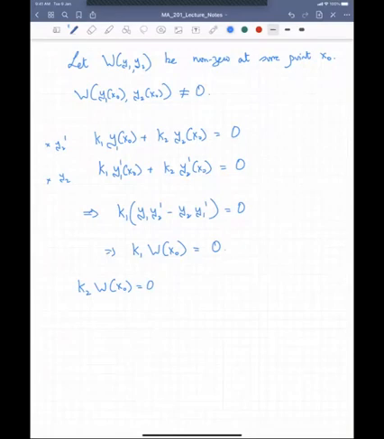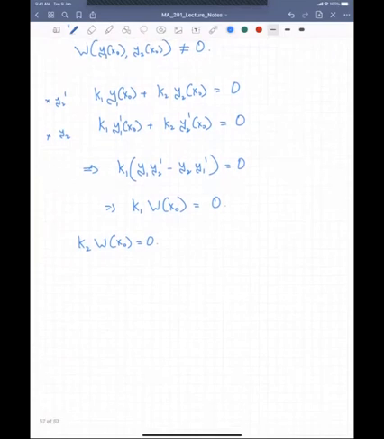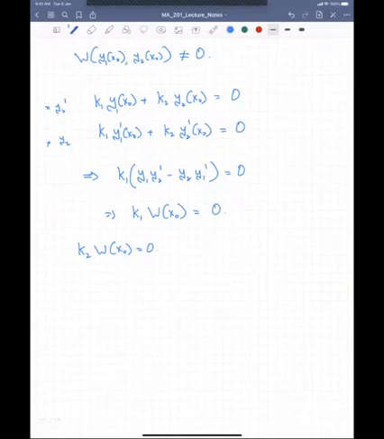Now, if W at x0 is equal to 0, then this equation has a trivial solution, right? So I can simply say that W equal to 0, so that's why these two equations are 0. But since W is not equal to 0, these two equations can be satisfied in principle by some non-zero k1 and k2. Okay, this is the exact statement that we had made before. Since I'm guaranteed that the Wronskian at that point x0 is not equal to 0, I can have non-zero k1, k2 that can satisfy this system of linear equations.